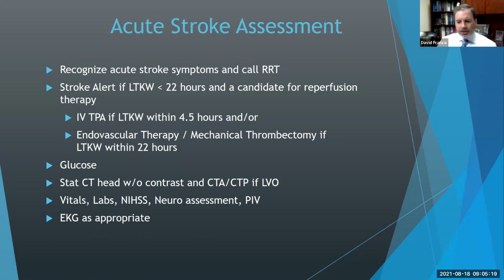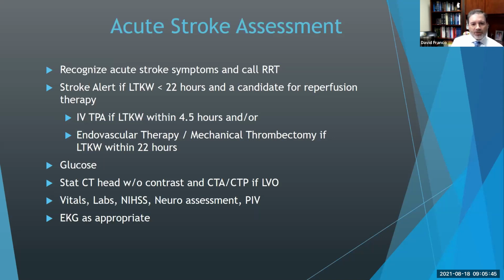So the acute stroke assessment is something that once we've determined that we think there may be a stroke here, now we need to really pull the trigger and go ahead and work this up in a very rapid fashion. As Pam Stout always promotes, time is brain, and we lose neurons every second.